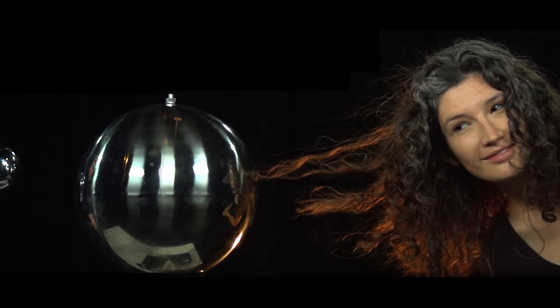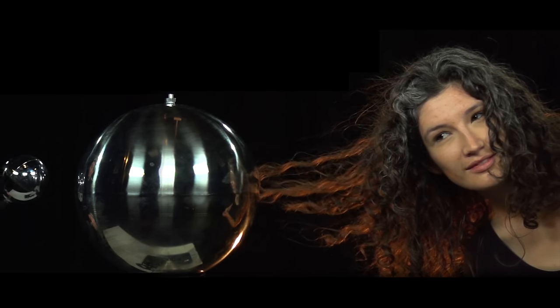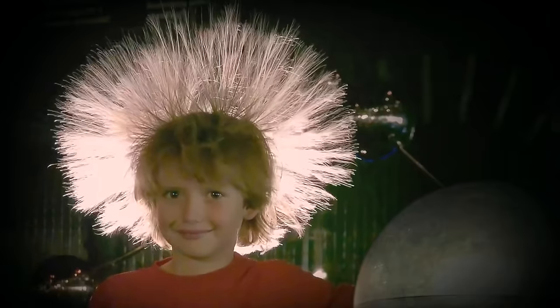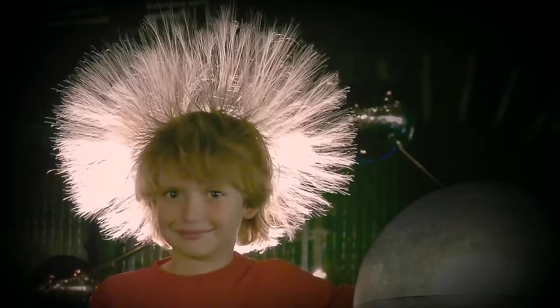Perhaps the most recognizable high-voltage device is the Van de Graaff generator. A machine capable of multi-million volt discharges, it relies on mechanical friction to build up a charge. But on the smaller scale, it's often known for raising students' hair on end and creating some nice sparks.